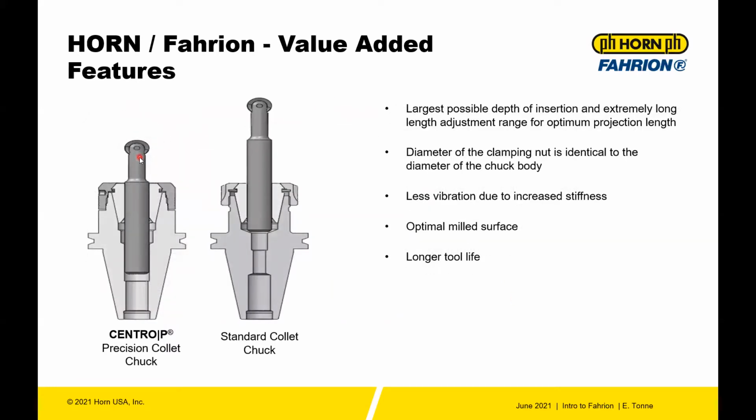Also, with the Fahrion tool, you can insert many tools a lot farther in the holder than some. This is an example, an RGS type tool for mold making. You can actually envelop the entire tool rather than have it stick out. And we know the alternative to a Fahrion holder is you have 2 tools and you cut off one so that it sits shorter, so you get the proper rigidity. But with the Fahrion system, you can use the same tool and slide it in and out the exact amount of reach that you need, giving you better surfaces and longer tool life.